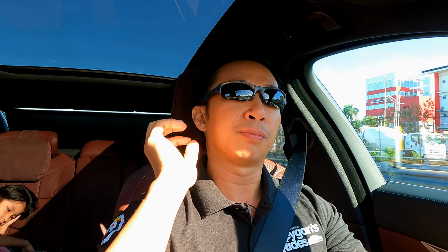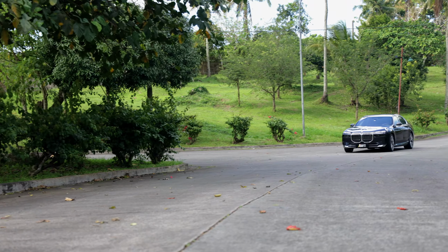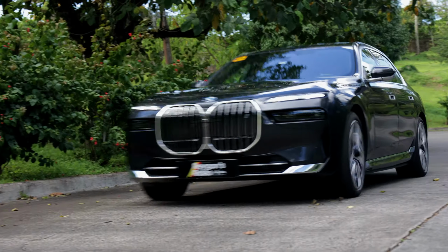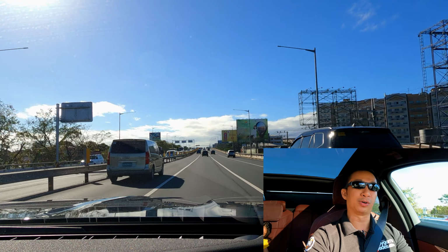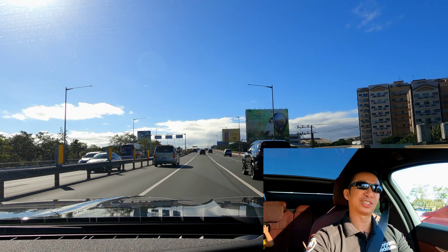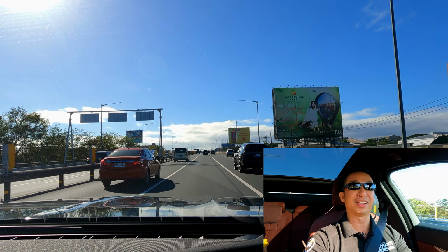But a flagship, premium, full-size sedan like the BMW i7, it not only looks wealthy, it also exudes power and authority. You see, the car itself is a powerful statement. And I encounter that whenever I drive this car because the other vehicles on the road, even the other motorbikes, they give me a lot of space. And nobody really messes with me on the road whenever I'm behind the wheel of the BMW i7. Actually, I think most of them are kind of afraid to have a fender bender with this baby right here because it's going to be a very expensive repair bill, an insurance bill for them.